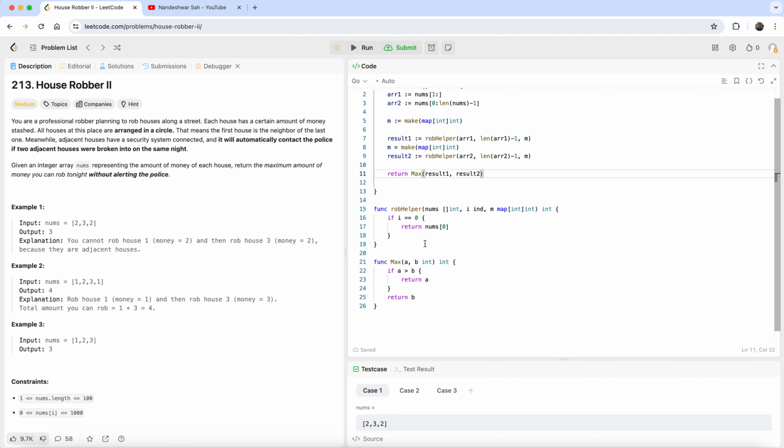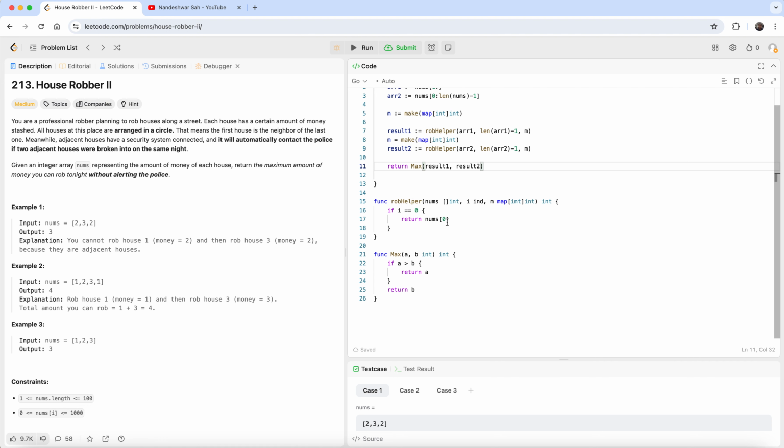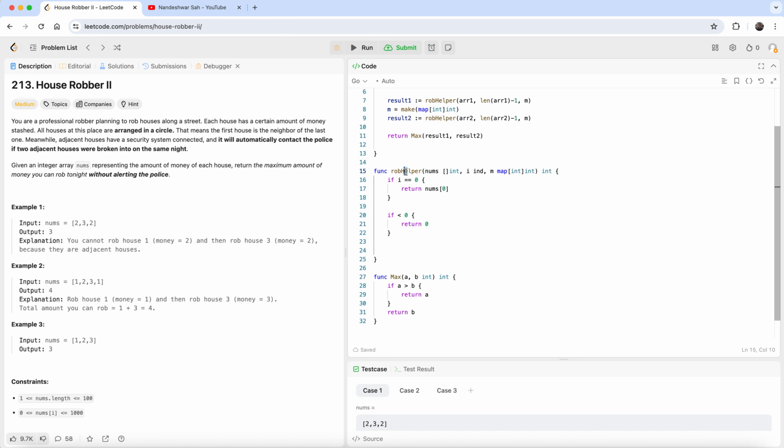Let me complete this rob helper now. So if i is equal to 0, return nums[0]. That's the base condition. If i is less than 0, then return 0. And now we call this rob helper function, and I say pick technique, pick.